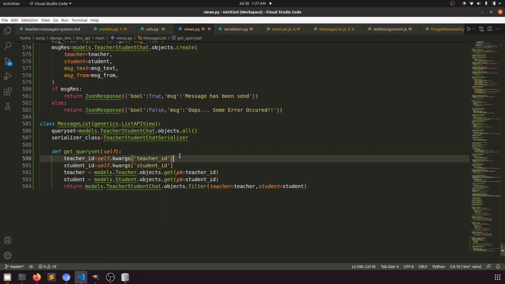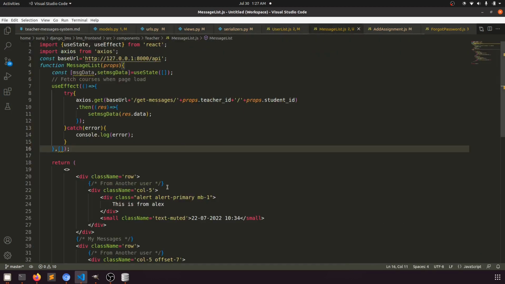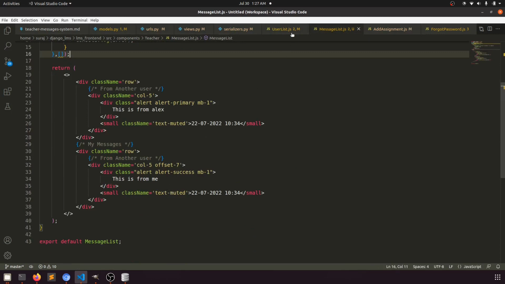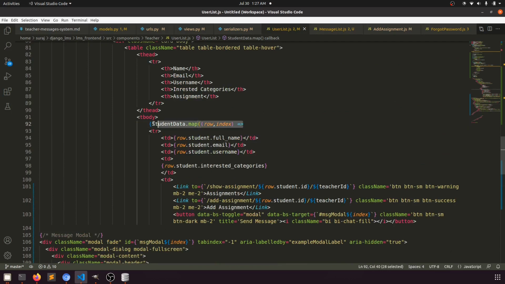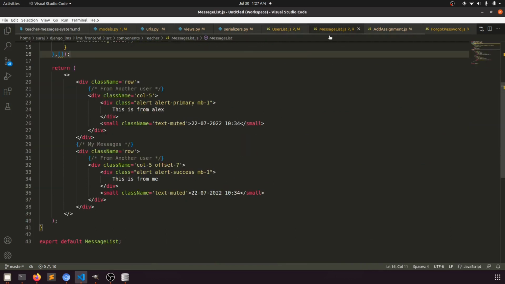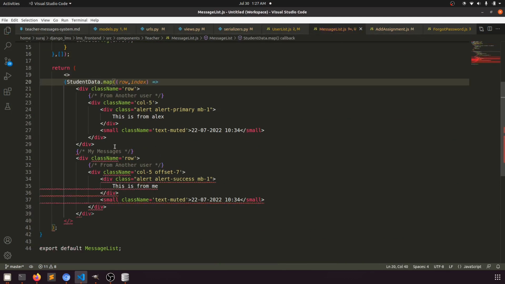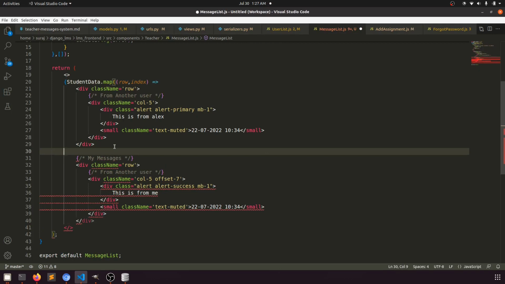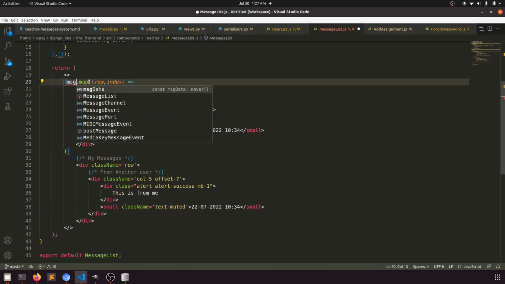All right, so user list, we have messages, message list. Now we need to apply the map, student data. Okay, so in the row we have this, and all right, so this will be message data.